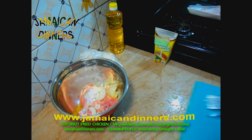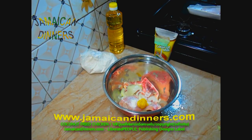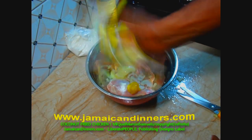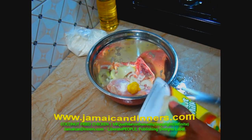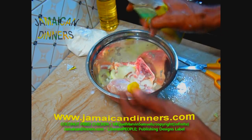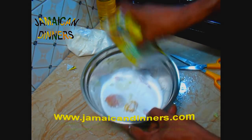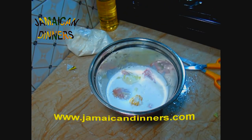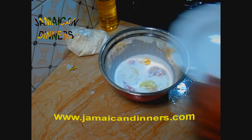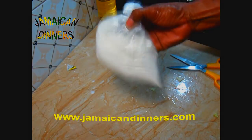There I have the recipe for half chicken. I'm using coconut milk from the package. This is liquid coconut milk from the package. At the end of the day, you just want enough coconut milk to cover the chicken's parts in the container. I think this package here measures a cup. Do as you see me doing, add the coconut milk to the chicken's parts in the bowl with your seasonings. Use a lid, seal the bowl properly, put it aside for 30 minutes. If you're gonna, you can do this half day, but keep it in the refrigerator.